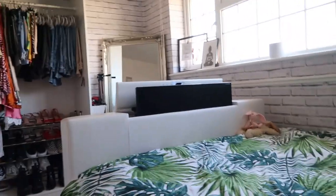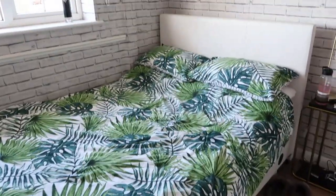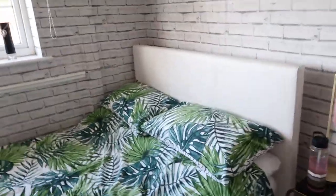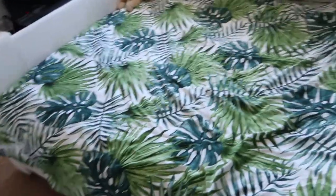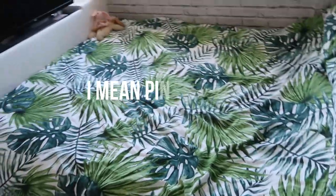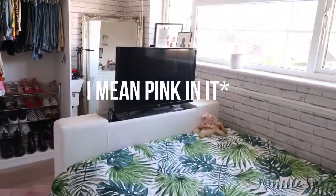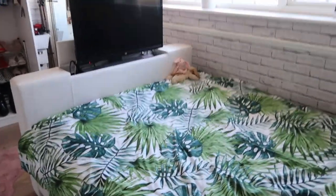I'll show you because everyone is always so interested — and whilst that's popping up, this bed cover is from Primark. I actually switch my bed covers up a lot but they always seem to have some sort of leafy print on them. My other one also has got green in it — I prefer the other one but I've just put these ones on because they're fresh. So yeah, there's the TV that pops out.